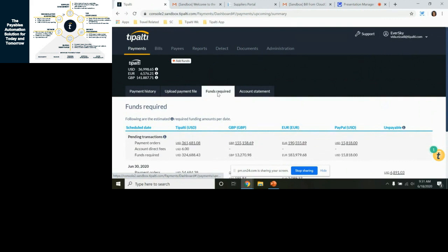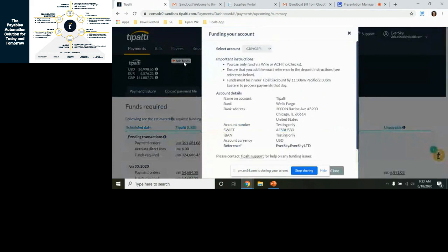So I can see the transactions that are here and how much I need to be funding the Tipalti virtual account, which is an FBO account. It's a non-interest bearing account, and we come in and sweep that account for the funds. As long as the funds are in there by a certain time, we process the payments that day.